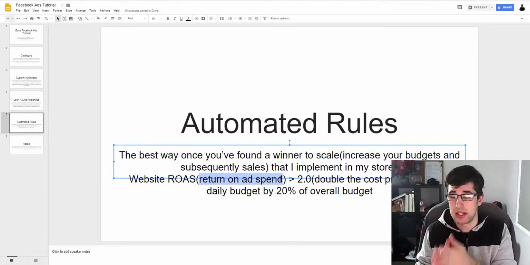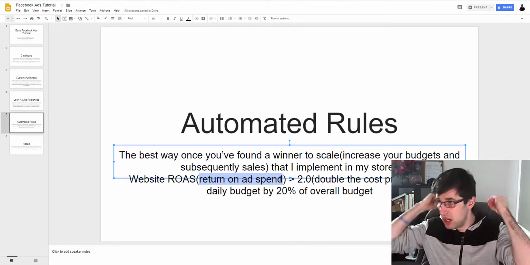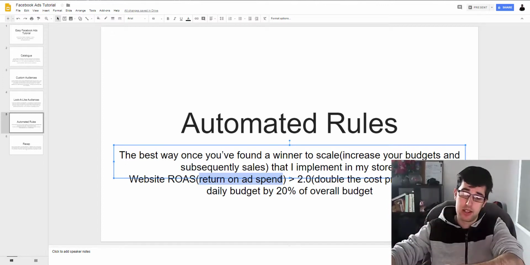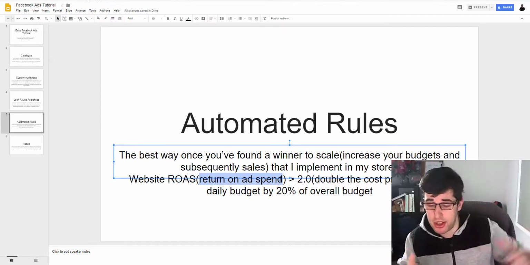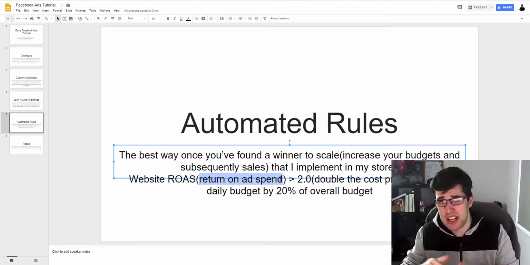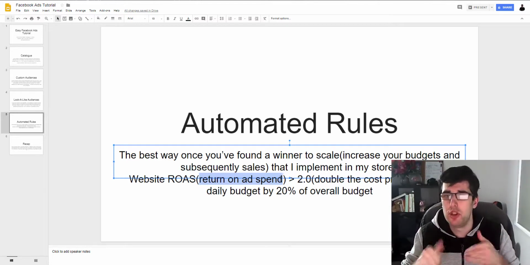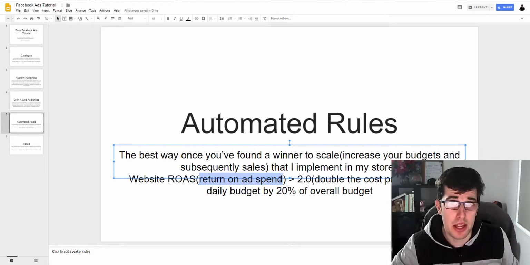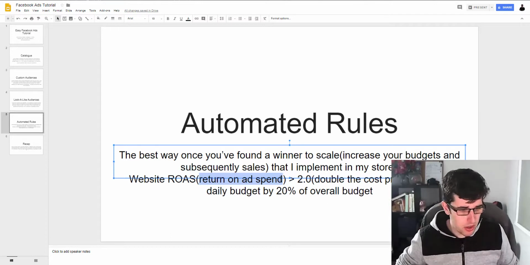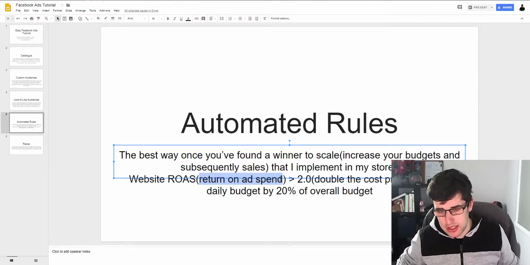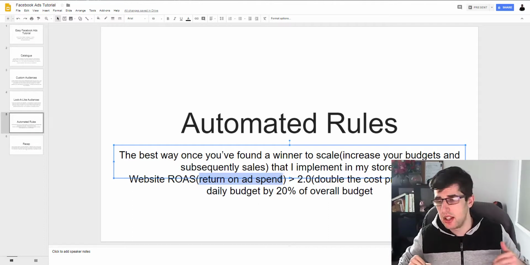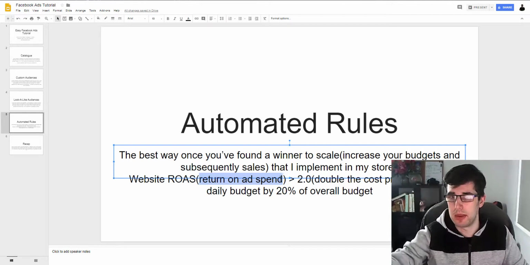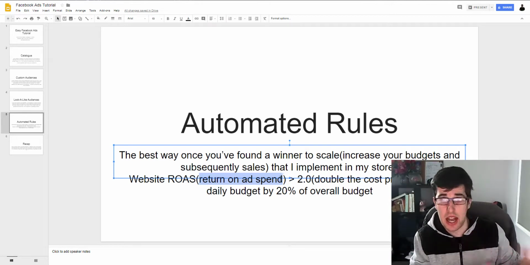So you're marketing a product, you're telling Facebook, I want to market this product to this prospective audience, this age, this gender on this placement, right? Like what we did in the previous video. Your return on ad spend, you want 2 and above. 2 being you've earned double what you spent for Facebook to acquire that sale. So if you're making a $25 sale, if you're selling an item and it costs you $25, you want to make $50. That means you get double the amount back. So you get $25 after advertising.